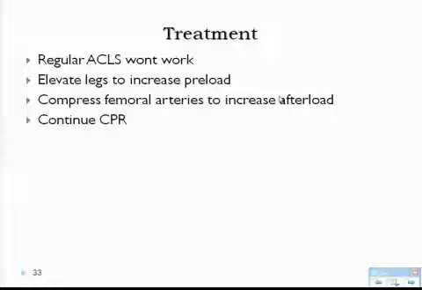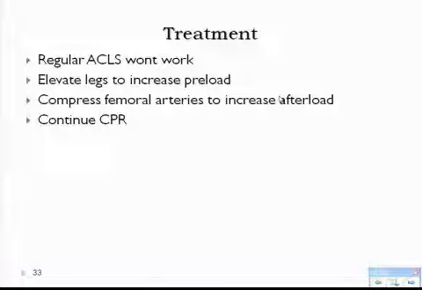they said the only thing that would actually work on these kids is to give their preload back as fast as you can. The best way to do that clinically would be to elevate their legs. So when you go to this code, if you ever have this happen, you have to elevate these kids' legs. Once you elevate the legs, you get 500 cc's of volume back from both legs. That's a pretty significant preload return.